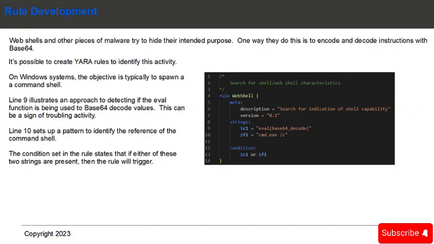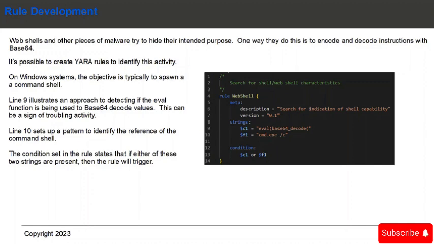You can see here that we've got a command string on line 9. That's the eval command. That allows you to essentially execute a command. In this case, we're looking at the base64 decode. The command would come into the shell being base64 encoded. The shell would receive that base64 encoded command string, use the eval function combined with base64_decode in order to switch it back to an executable format that the shell can then hand off to command.exe, which is on line 10. That's the file reference to that particular Windows command.